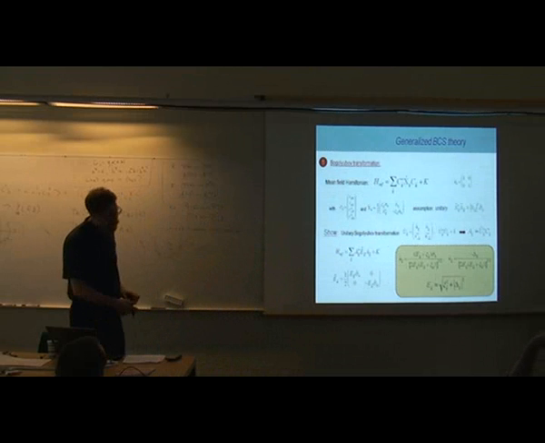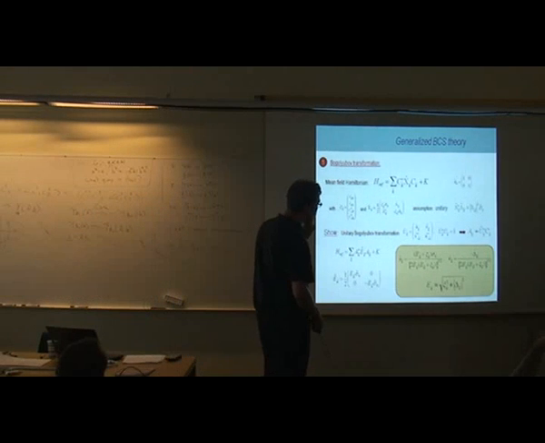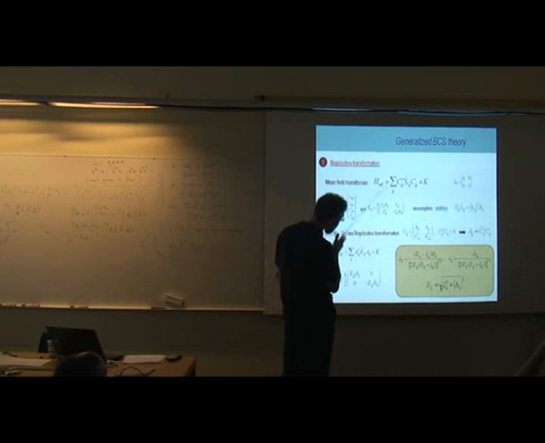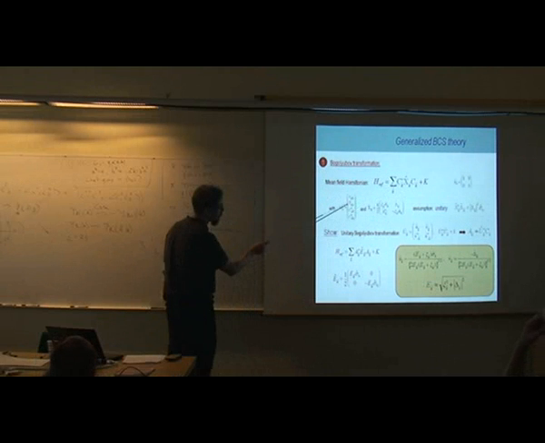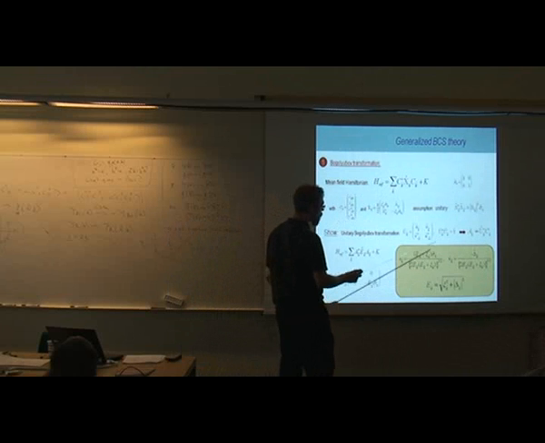To do that, I don't know how many details I should go into here, but I'll give you some details. Here is the mean field Hamiltonian rewritten in a slightly different form. This is just a constant. This is a matrix, and then these are two fermion operators, but here I've written them as vectors, and so this is a 4x4 matrix. The components of the vector are c_k up, c_k down, c dagger minus k up, and c dagger minus k down.